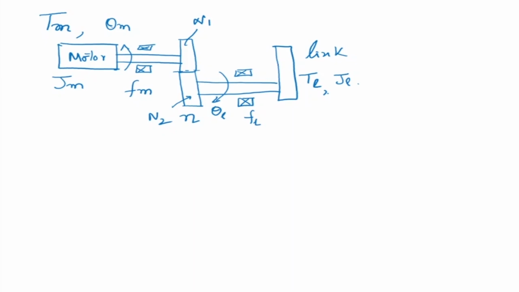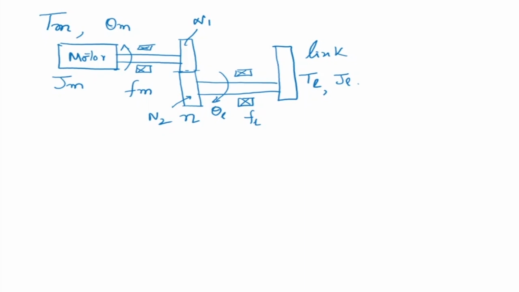the torque produced by a DC motor is not very large, so it has to be amplified in order to move the link. And the second reason is to reduce the speed, because the DC motor will have a very high speed, maybe about 2,000 or 3,000 RPM. So it has to be reduced to a much smaller speed, and that is why a reduction gearbox is used. This is the basic setup for actuation of a joint using a DC motor with a gear reducer.